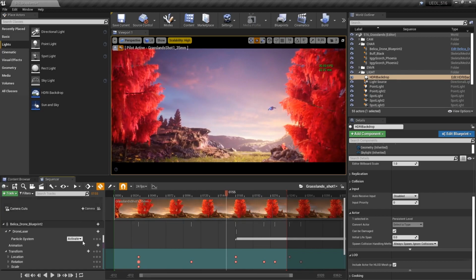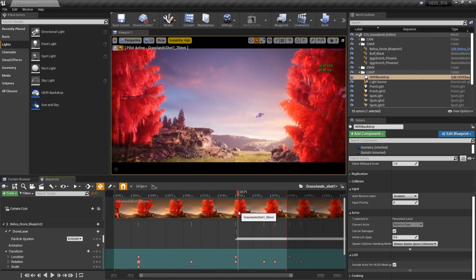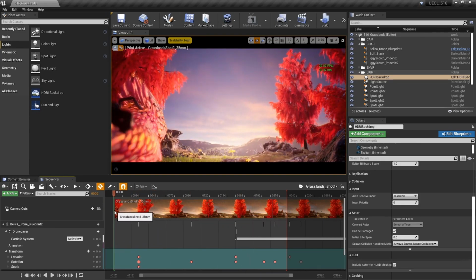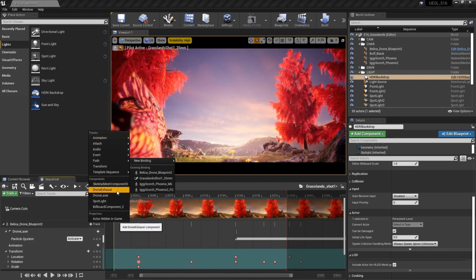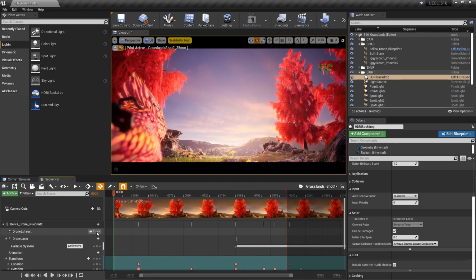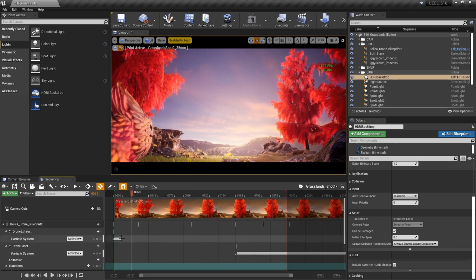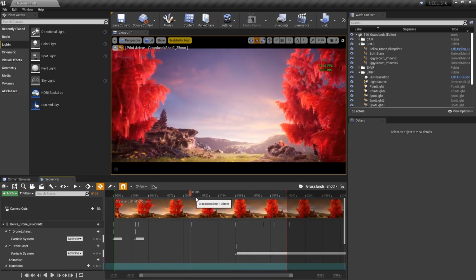So the same thing, if I wanted the exhaust to be on the whole time and then stop around here, like the jet contrail exhaust stuff, at frame 0, I could once again add a track for my drone blueprint, add a drone exhaust track, and add a particle toggle track to that. And I could say at frame 0, that is activated. And it is going to keep activating, because this one is not a looping one.